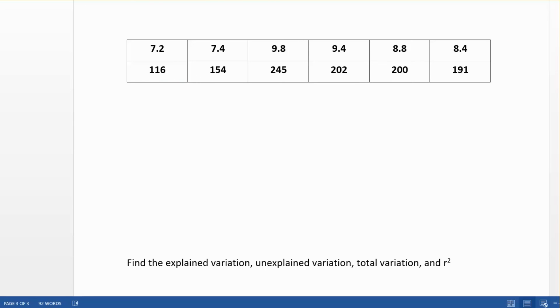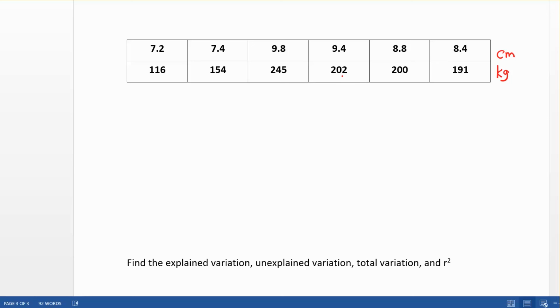Okay, we're going to go back to our seal example that we did the other day. And remember, the top line was a picture of the seal overhead and how the width of the seal in that picture. So this picture, the seal was 7.2 centimeters long and 7.4 and 9.8. It came from an overhead picture. And the second row was the weight in kilograms of that actual seal. And so whoever did the sampling on this took a picture of a seal with 7.2 centimeters across, and then due to sampling, the seal weighed 116 pounds, and we had these 6 pieces of data.